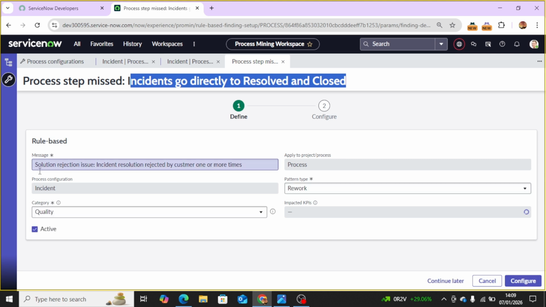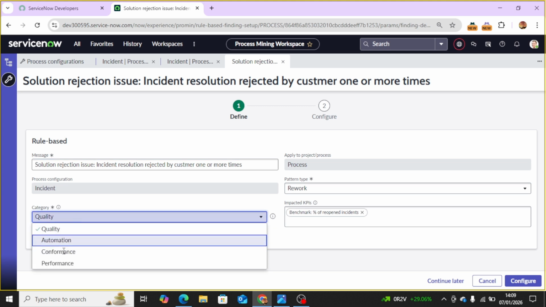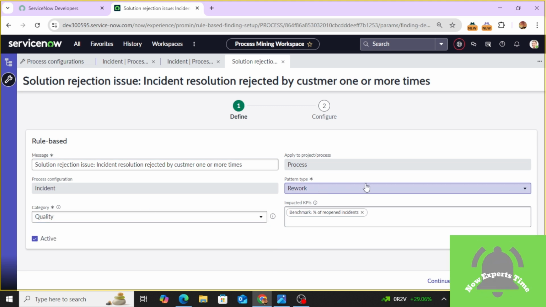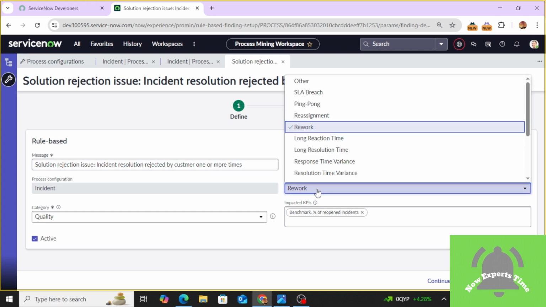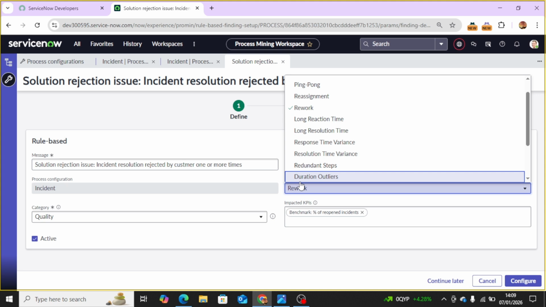So if you see here, solution rejection issue, you can give all the information, or what you feel is the problem statement name, you just add it here. I consider this part of quality, and out of the 4 categories I'm selecting the one called quality. It highlights this complete quality related information, and it explains this rework. Something was already worked on but it is not sufficient, it did not give full-fledged clarity, so we are reworking to solve that problem.